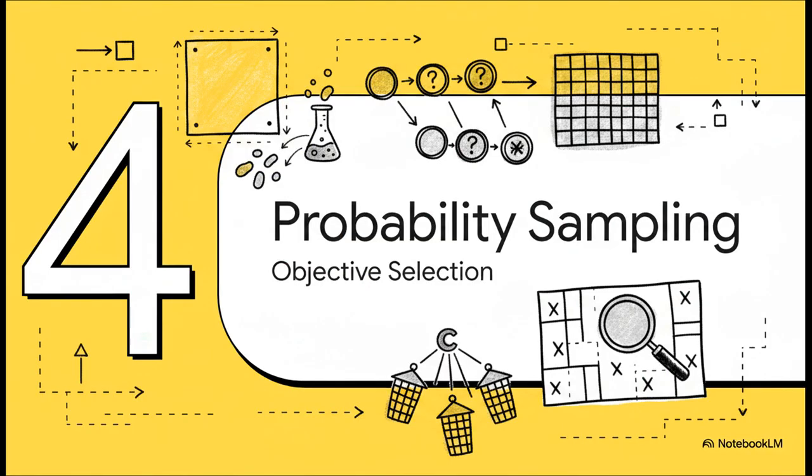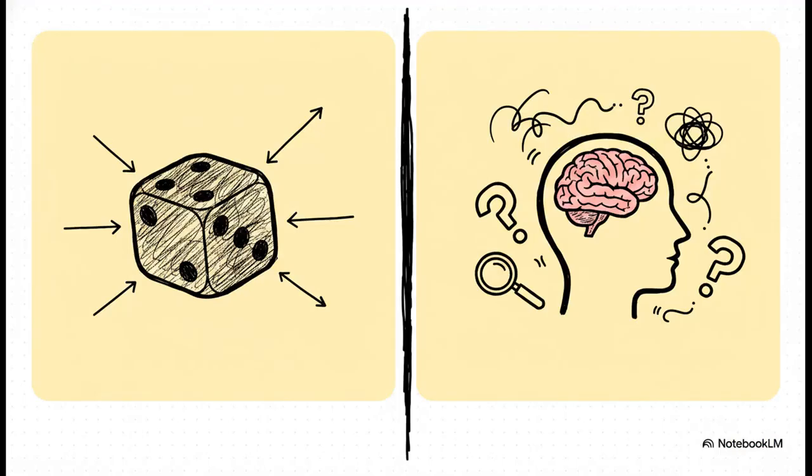So, we've got our specimens, but how did we decide exactly where to place those traps in the first place? That brings us to Section 4, probability sampling methods. This is where we hit the big divide in the ecological toolkit. On one hand, we have probability sampling. This is highly objective, kind of like rolling a perfect mathematical die, because the chance of selecting any single unit in the population is actually known.